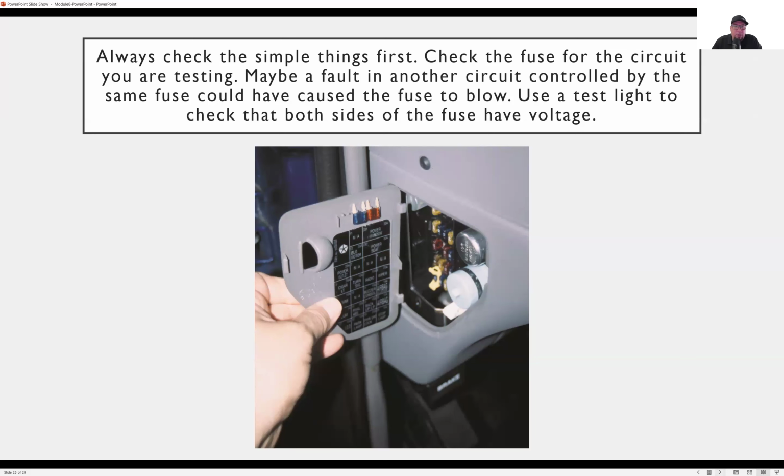Fuses can be, where they're located. So the fuses are going to be either under the hood or on the side. This is the side of the dash. If you notice down here at the bottom, there is a brake pedal. So that's where the emergency brake is, and this is on the side of the dash. You'd have to open the door to be able to see this. Okay, and that's one of the main locations of where a lot of the fuses are.